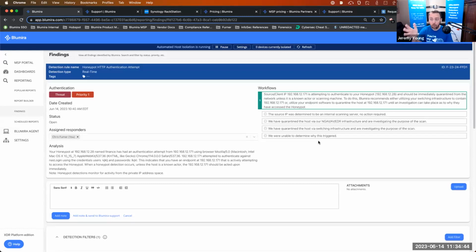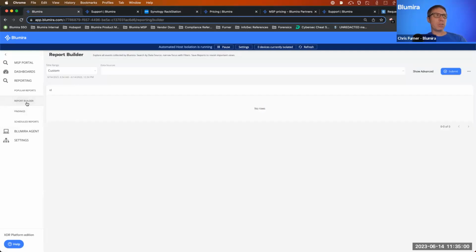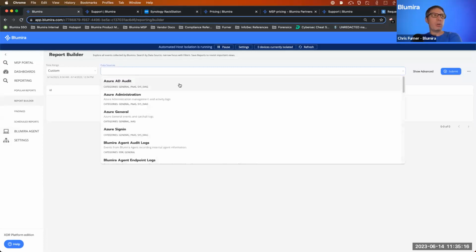So if I wanted to do more investigation here, common question, how do I get access to the actual logs that are being sent to Blumira? Yeah, in addition to us taking those logs and doing all the detections against them, all the logs that we ingest into the product are all available to view. On XDR and SIEM Plus editions, that's 1 year. So there's 1 year of logs available for you to access to do further investigation, maybe troubleshooting, maybe audit, or other types of investigations. It's all available to use.